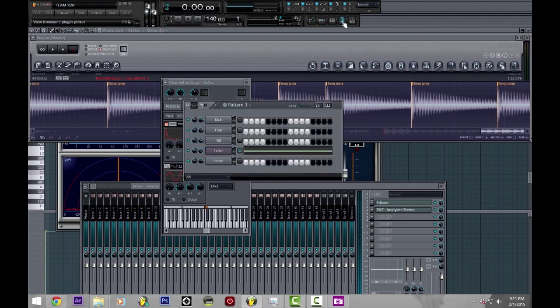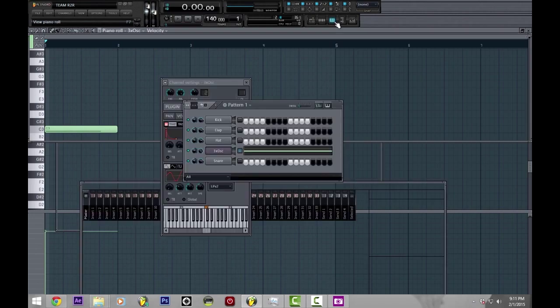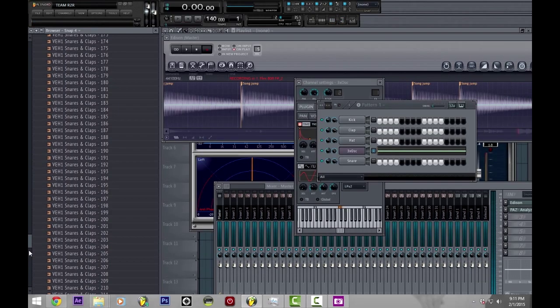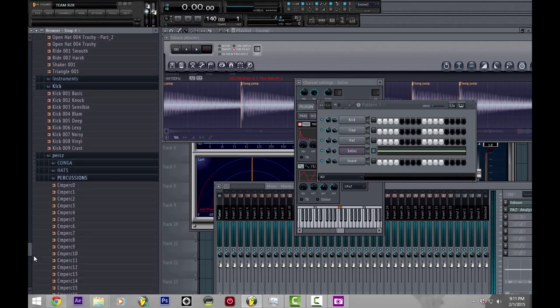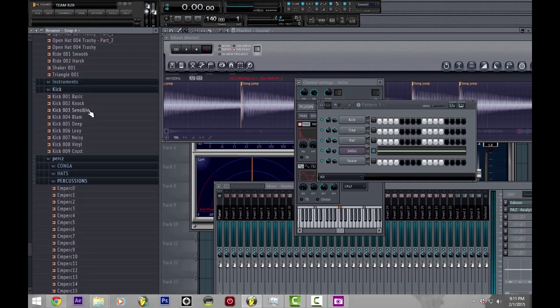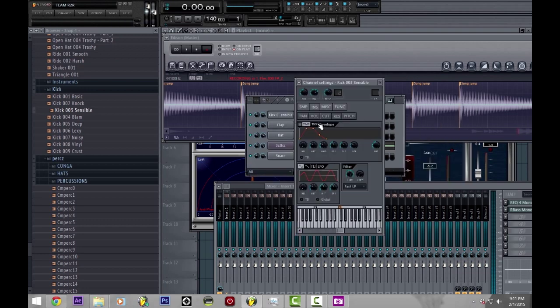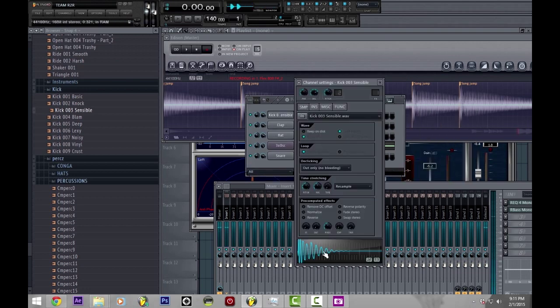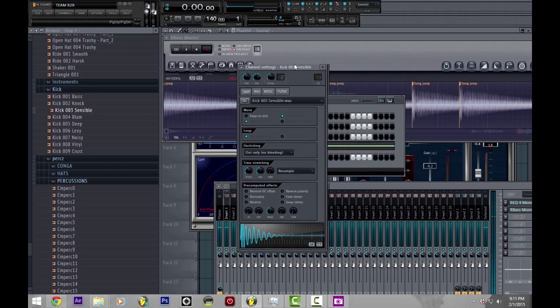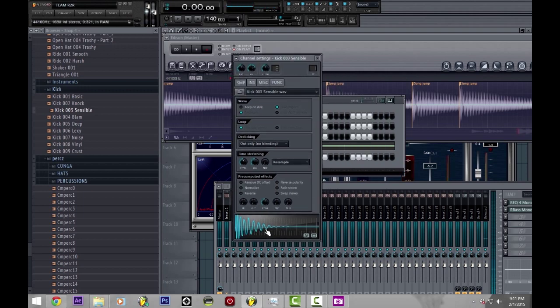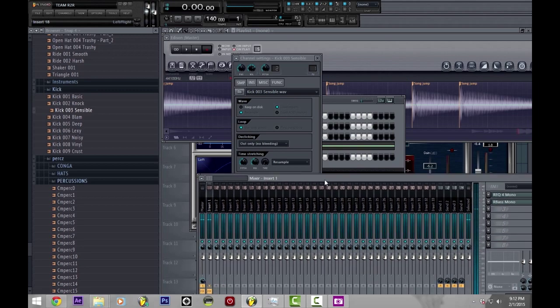And now what I'm gonna do is add a basic kick. The kick is so basic, it's called Sensible. It's just a regular kick. If you can hear this, it doesn't have too much sub in it. You can see the sound wave here. Also, what I like to do with this kick is pogo it a little bit, make it a little snappy at the top end. So that's what I do for that.